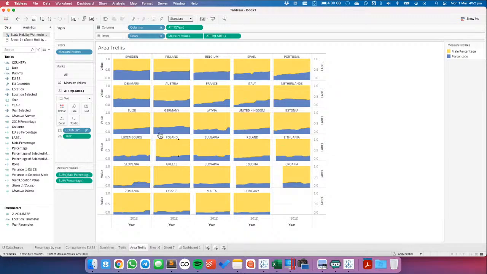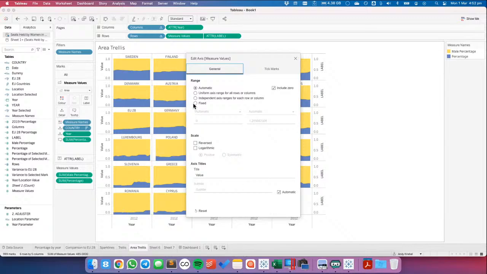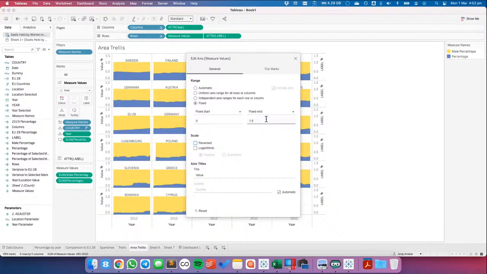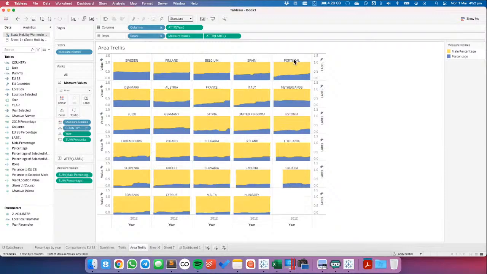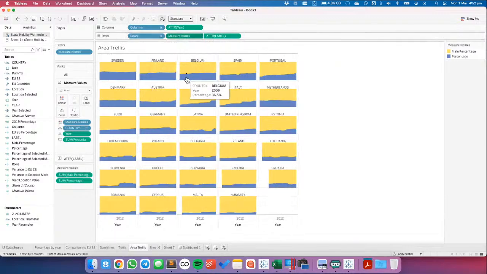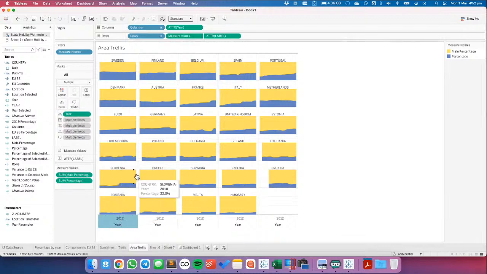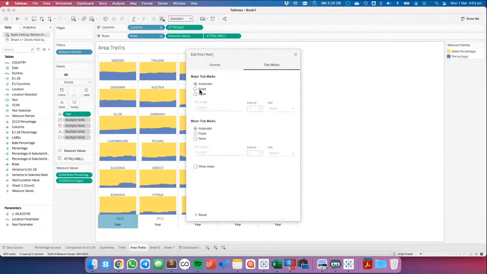There we go. And then I could actually just change the scale to make this fixed to 1.3 maybe, 1.5, just to spread them out a bit. And then uncheck show header. Now what I would do here is I'm going to edit my axis, and it goes from 2003.